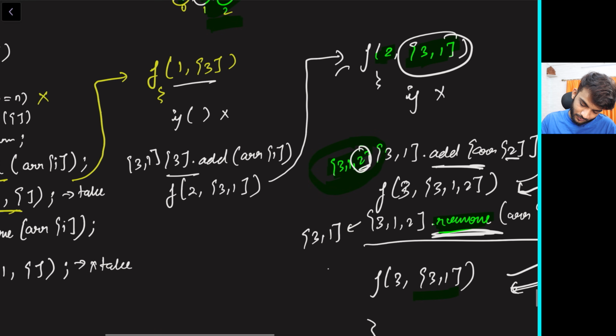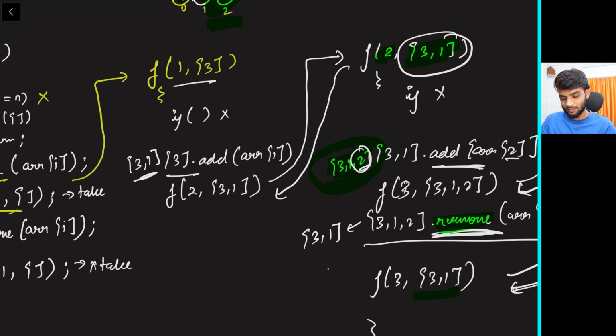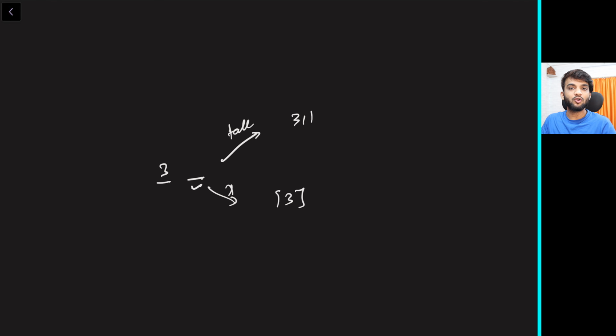Let's come back over here. Now when you're coming back, you realize you went with 3 1 and you decided for the last index. Now you are at a position where you have a 3 1, right? So you have a 3 1 and you have done for this guy, where you have said key 1 will be taken. Now I'll say let's remove this 1. Thereby the array again becomes 3. Whenever someone is coming up with 3, what are the options for this particular guy? You said, okay, please take, so you got 3 1. Now you'll say do not take, so you'll get 3, and then you can go on deciding.